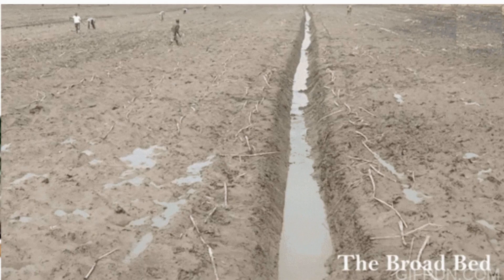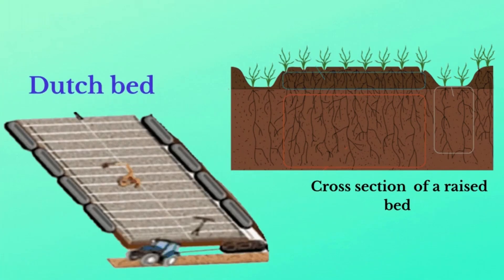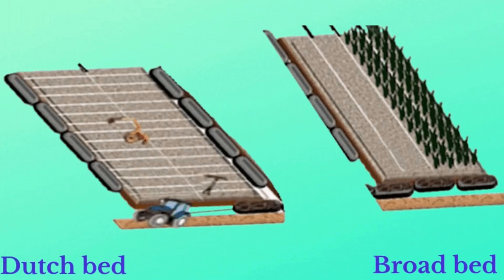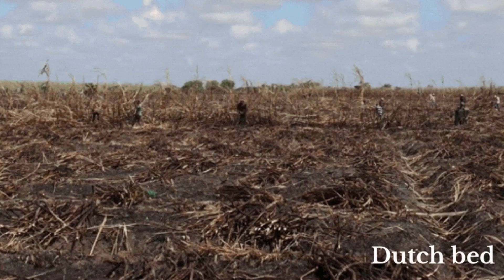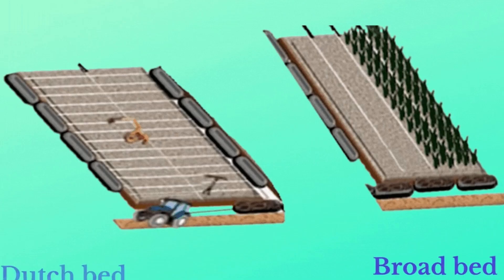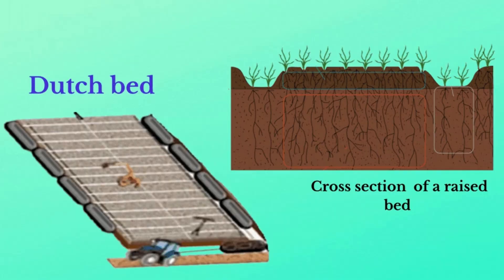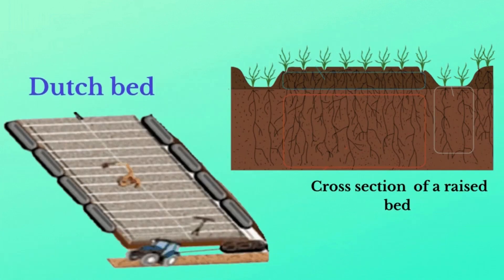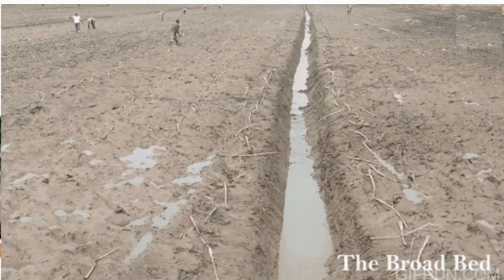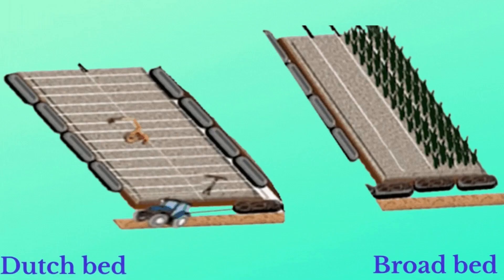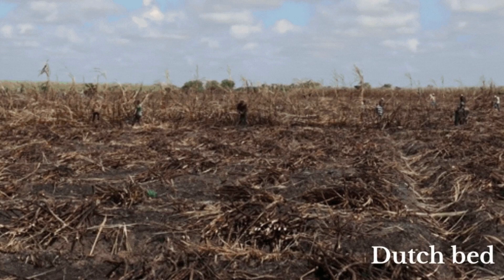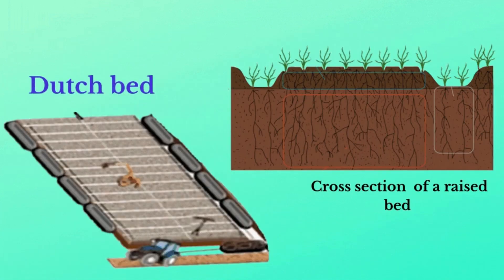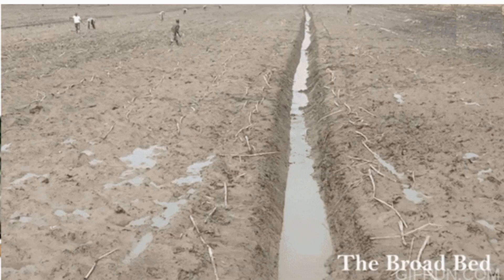The use of technology in Guyana has been limited due to its traditional field layout established by the Dutch. The Dutch bed arches upwards so that the slopes can assist with drainage, resulting in a quicker drying time. This layout is beneficial for manual labor — adequate for planting, harvesting, fertilizing, and spraying — however, the layout is unsuitable for the use of machinery. Under a land rehabilitation and conversion system, some of these traditional beds are being converted to broad beds which drain along the length of the bed, but Guyana still has a long way to go where technology is concerned.